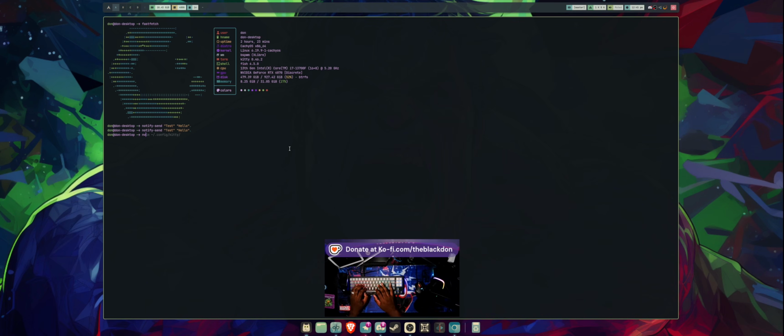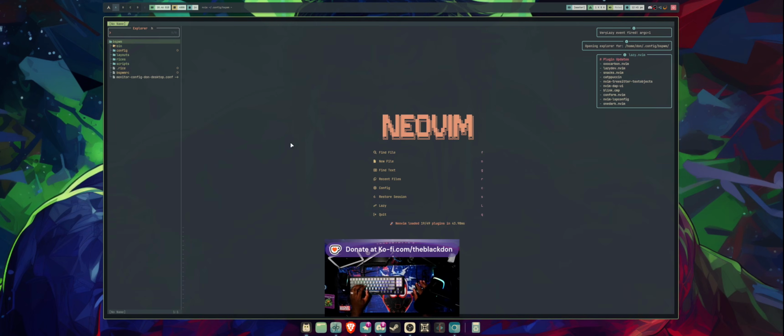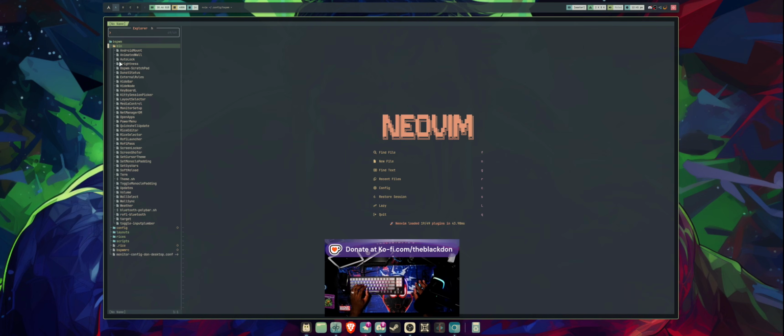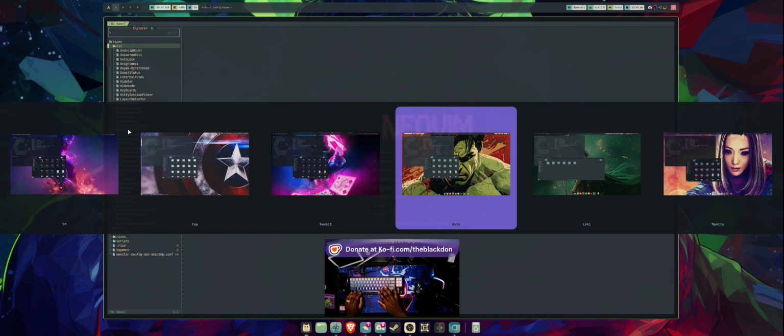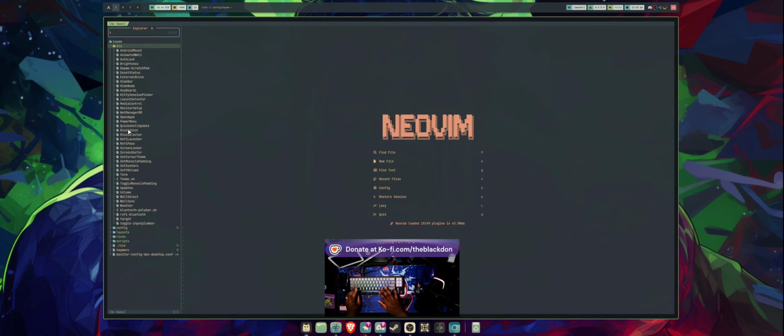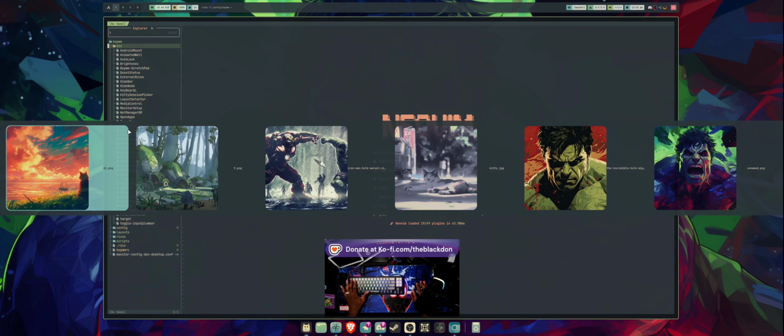So if I go into my configuration here in BSPWM, you can see, for instance, going to bin, I have all of these different scripts and stuff, and that's to do various things, like the power menu and opening up the rice switcher and switching wallpapers.